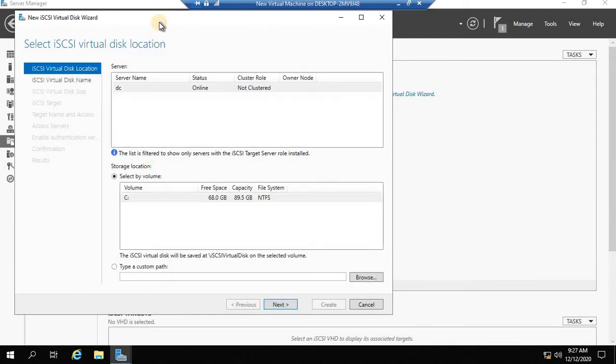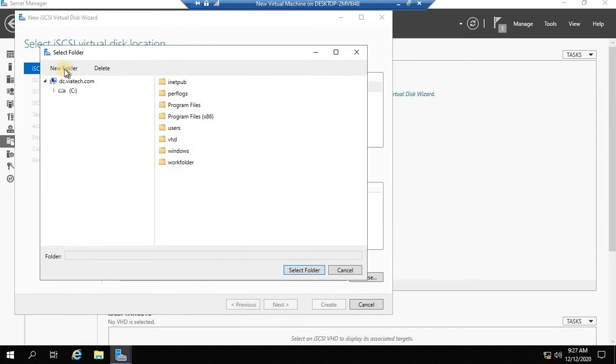First, it's going to search for the hard disk, how many physical devices are there. In my case, I told you I've got only one. So I'm going to create a new folder that can be used here as your iSCSI target. I'm going to write, let's say, virtual. Any name can be given. It's a lab environment, or I must tell you it's a testing environment, so I use this one.